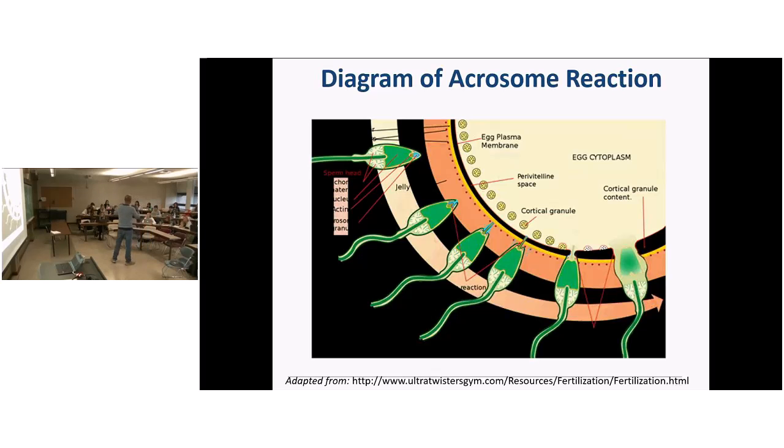Now, the other one is that you harden that gap, and you also harden the zona pellucida with that cortical granule content. Basically meaning that if the first one entered, and let's say there are a few other ones trying to enter, once this one entered and this gap became hardened, these ones here can no longer deposit their nuclei inside of the egg. And this is how you avoid this process that we call polyspermy. Okay?